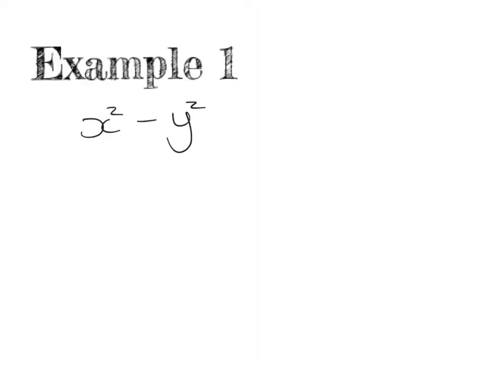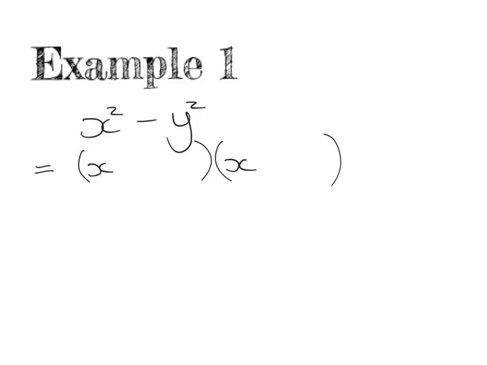Here I've got a perfect example of a difference of two squares. You see that this is a square number and this is a square number. And difference is another word for minus. If you've got to factorize this, you always make the two small brackets. And then remember there is 2 of this, and there's 2 of that one. So you're going to multiply x here and x there, both on the front part of the bracket. Now if you multiply it, you'll say x times x is x squared.